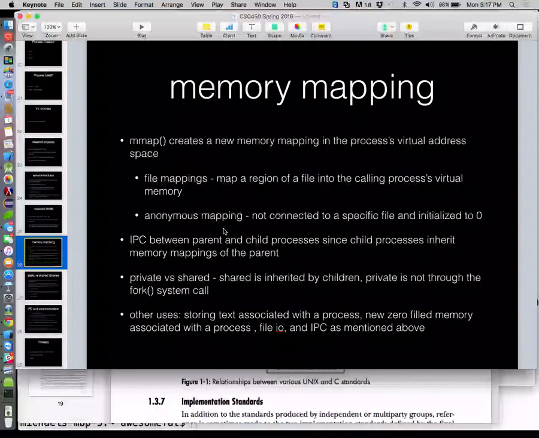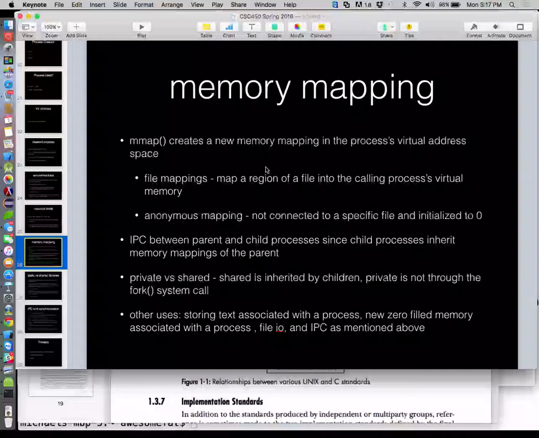Well, similarly, a process can generate brand new memory. They can say, okay, I'm not going to use the built-in environment list you gave me. Instead, I need to create a chunk of memory for something. And similarly, that would also be shared among children as well. So this is an inter-process communication type of tool. This can happen through two different things.